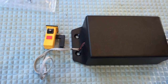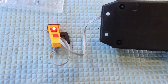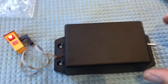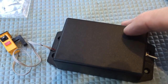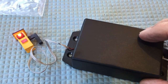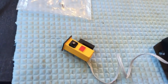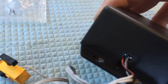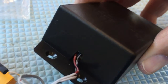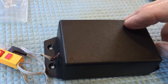All assembled. Here's the box, 9 volt battery, it's all screwed in place, and it will fit in the back, inside the box car. There's the switch, off and on, and there's the head of train device coming out through the hole I cut in the base of the box. Okay, so fit it inside the box car.